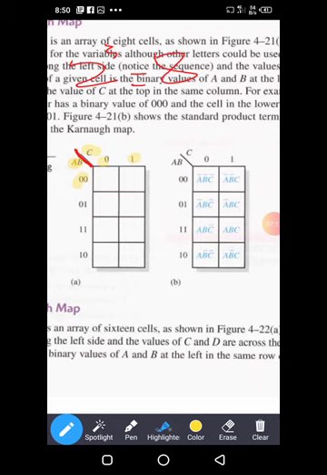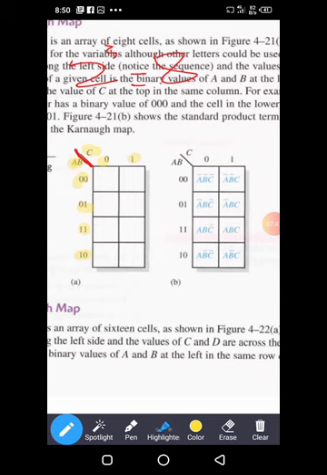Now the second row has a value 0 1. Here variable A is 0 but variable B is 1. For third row the value is 1 1. Here both A and B have values 1 and 1. Now the last row has value 1 0. Here variable A has a value 1 but variable B has a value 0.